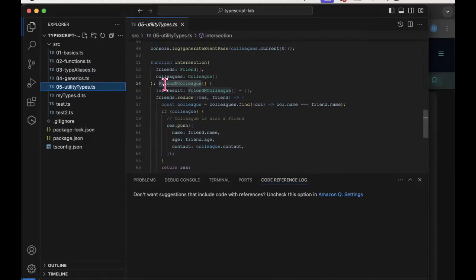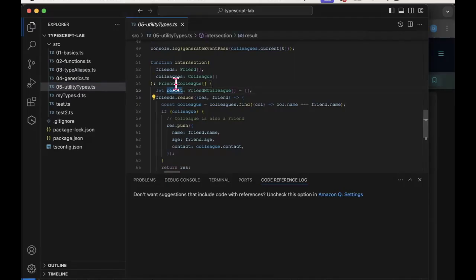But the purpose of the exercise was to define the return type, because the return type was neither a friend nor a colleague. It was a mishmash of both of them. But you had to define this type, which I'm calling friend and colleague. You can call it anything you want to.